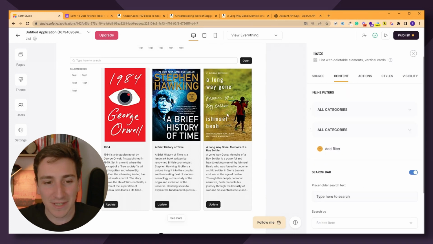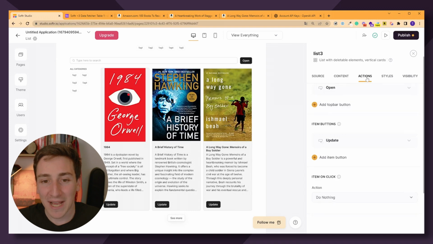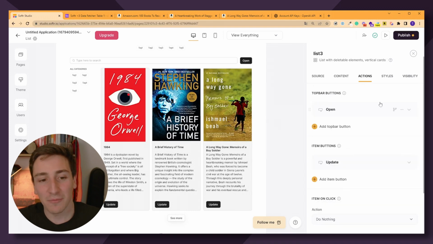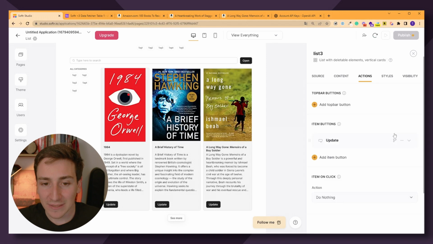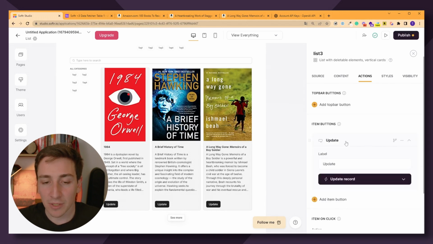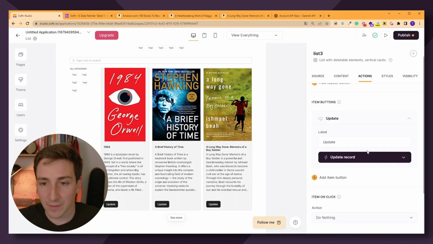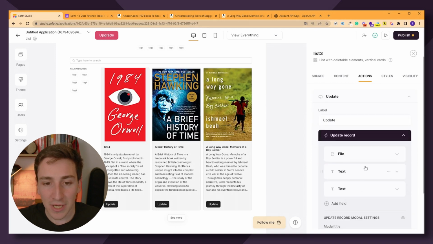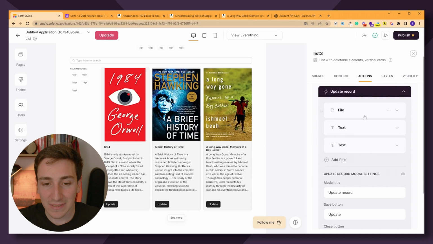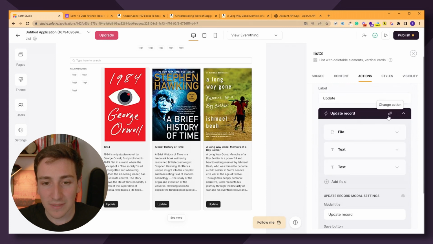Now that the content has been set up, we can move to the actions. So basically what happens when people click on this little call to actions we have here. In this case, we don't care about the top bar one, the one you see here. So I'm just gonna delete it. We care about this one here at the bottom that says update. So what I'm gonna do is I'm gonna open the record and I'm gonna change what the action actually does. Right now, by default is updating the record, but that's not what we want.